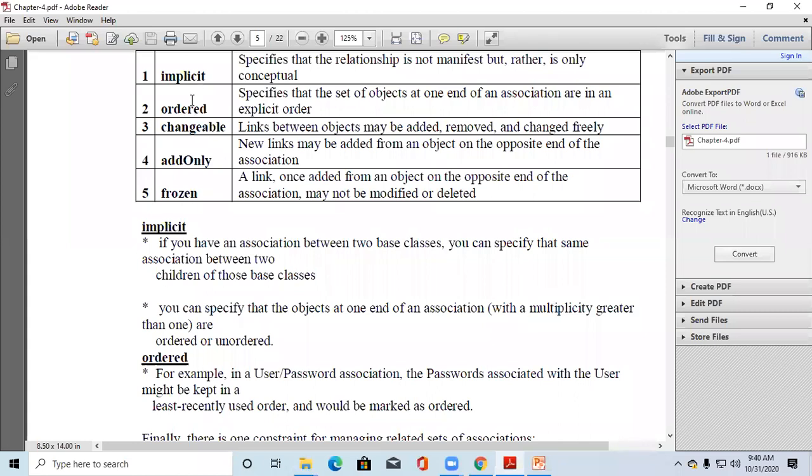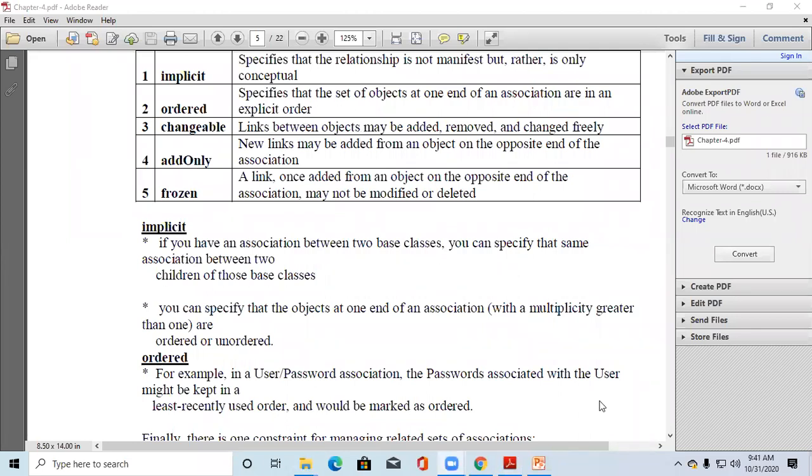So these are the constraints for association classes. Whenever you draw UML diagrams and represent associations, or draw them for inheritance, these constraints are important.